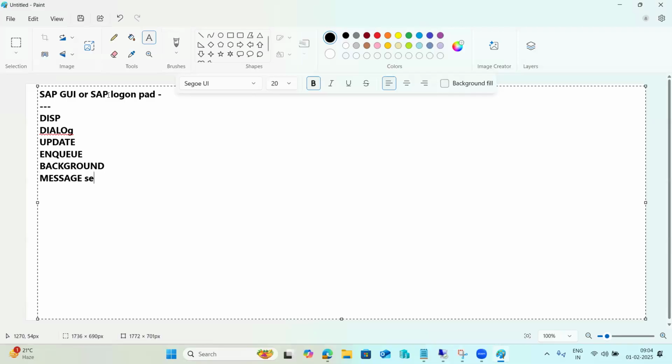The message server will perform the logon load balancing. If multiple application servers are there, it will route the request to the respective application server where we have less load, and it will process your request there, right? It works based upon the logon groups which we created in the system, right?